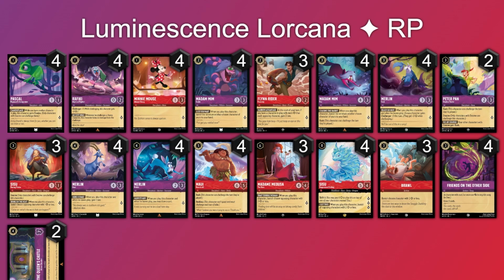Got the amount of Medusas. You could probably bump her up to 4. I've got her on 3 right now, but you could probably bump her up to 4 for sure. 4 of the 8-drop Sisu. This card is insane, especially because the Bookie deck is so prevalent on cards that have less than 2 attack. If you play a Sisu, it's devastating to a Bookie deck. And then obviously Brawl is there to take care of certain cards like Diablo and Ursula, Deceiver of All when they play them.